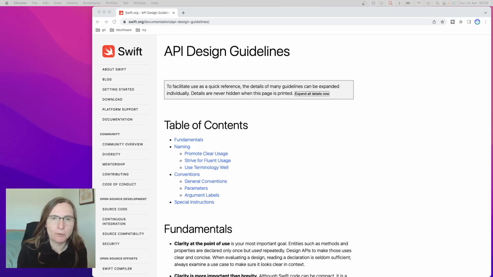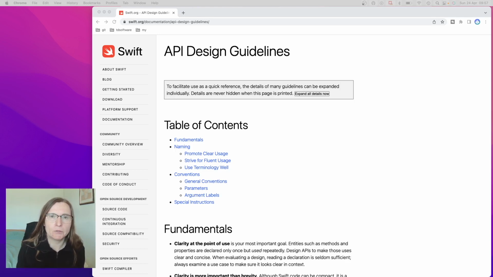I want to talk about coding guidelines and best practices. Some of the rules I'm going to talk about might seem very picky, and it really depends on who you work with. Obviously I'm influenced by the company I'm working with and the way my colleagues and my group are working. But there are also more general guidelines. For example, you can have a look at the Swift API design guidelines.